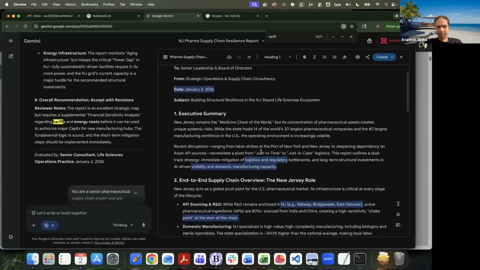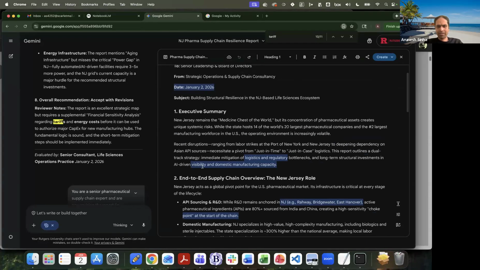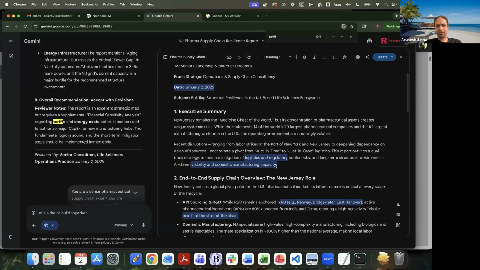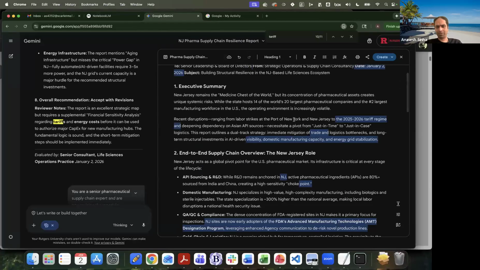In the previous version, we were talking about AI-driven visibility and domestic manufacturing capacity. This part is in the executive summary. It is talking about how the report outlines a dual-track strategy, immediate mitigation and long-term structural investment in AI-driven visibility. And this one, it changed to AI-driven visibility, domestic manufacturing capacity, and energy grid stabilization. I think this is relevant, because it is talking more about energy grid stabilization, which was not there.